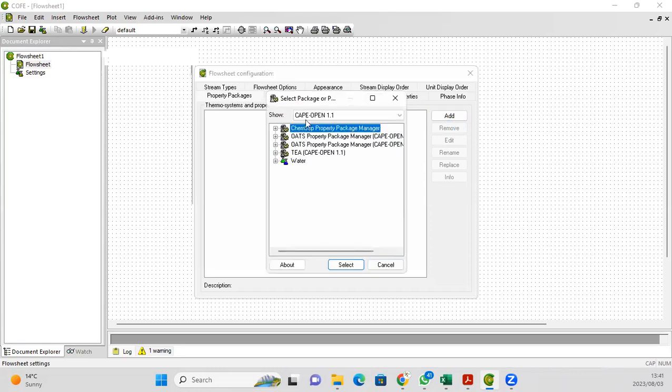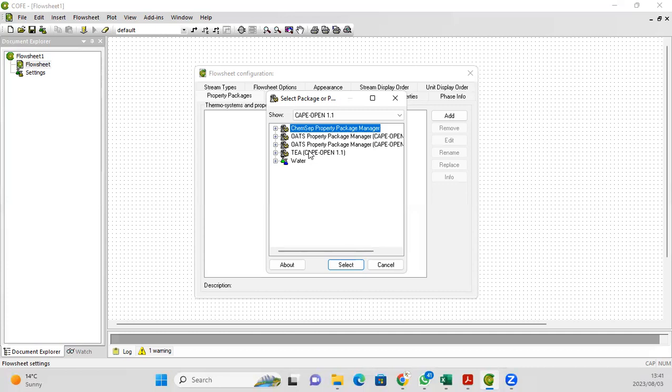Once you do that, you're going to choose either the CONCEPT package, which in certain cases, especially if you know you're going to have to do separation processes, it's better to start with CONCEPT all the way from the beginning and run with CONCEPT. But most problems are set up in such a way that you are better off running it with TEA. So we are going to run with TEA at first. If I do get time, I will show you what happens when you run with the CONCEPT property package directly. But if you're having a challenge and you want to check if you can solve your separation column quickly, it's best to start your simulation from CONCEPT.